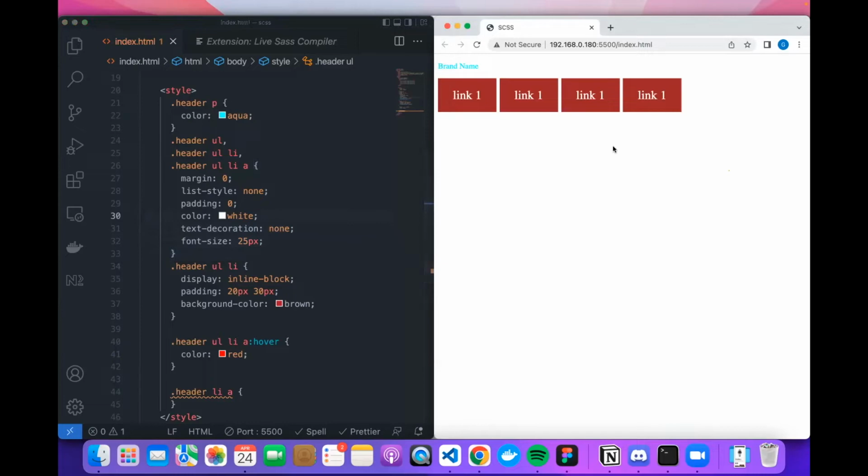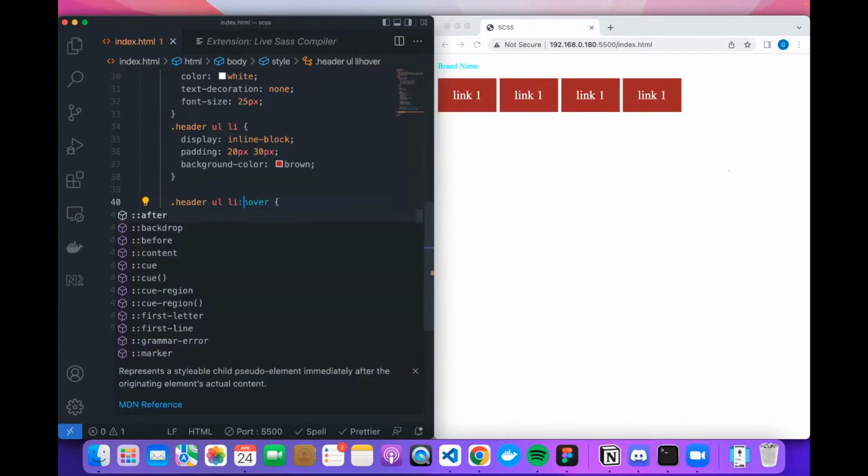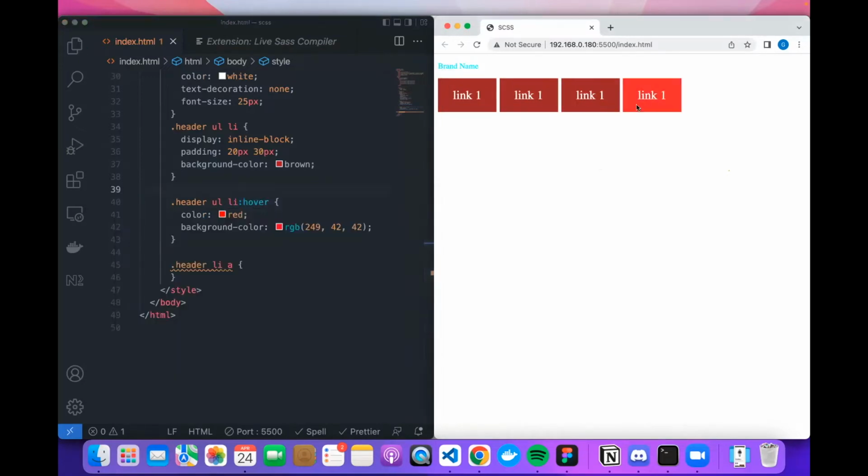Okay, now I have written some styles. I have a hover too. On hover, I just make this color a little bit lighter, not for this guy, but for the entire li. Nice, right? This is good.